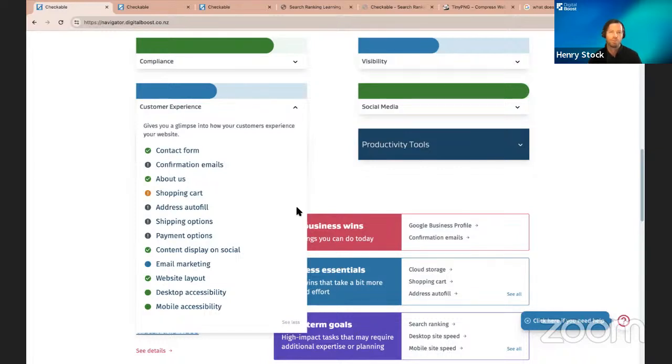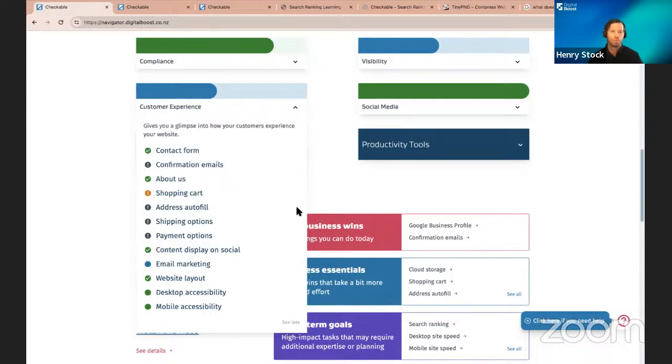There are a few times where I've made a purchase, I can see the money's gone from my bank account, but I haven't had any confirmation from the e-commerce shop to say that I've got my order. Having these autoresponder or confirmation emails definitely helps build that trust with a customer, that if they've submitted a contact form, you've got it and you're going to reach out to them about it when you have time.